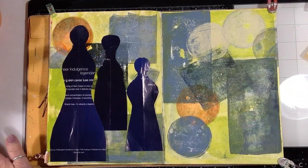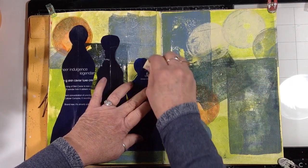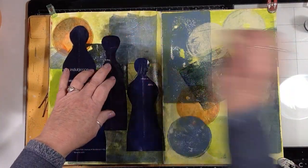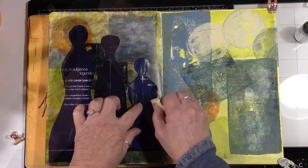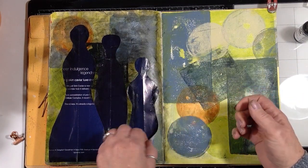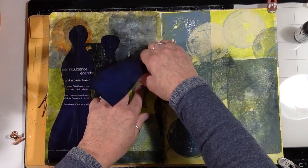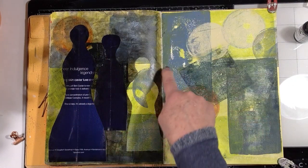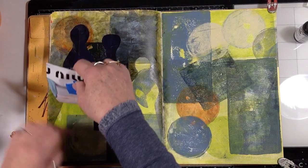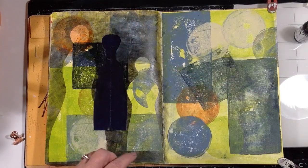And then underneath where I have my figures, it will be the stronger color. So I'm just going to use a cosmetic sponge. I think it's going to be a subtle change in some spots and more dramatic in others, depending on which color butts up against the shape. And I'm okay with that. If you wanted it to be really stark against your cutouts, then use black or a really dark, more opaque color in your background.